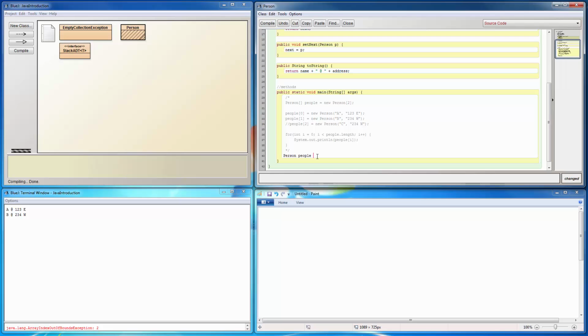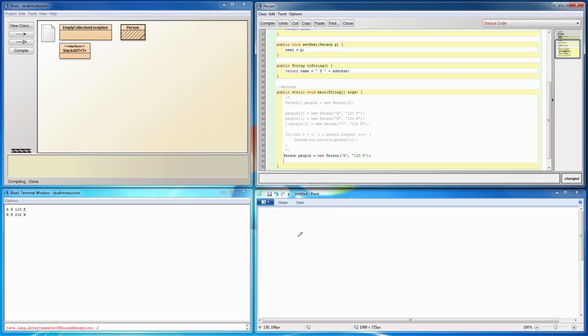So over here, I have a person, and what I'm going to do is go equal new person, and over here, let me copy my data down. Let's put A in. This is the equivalent of me creating 1 link in that chain, right? Remember those pictures we saw before.